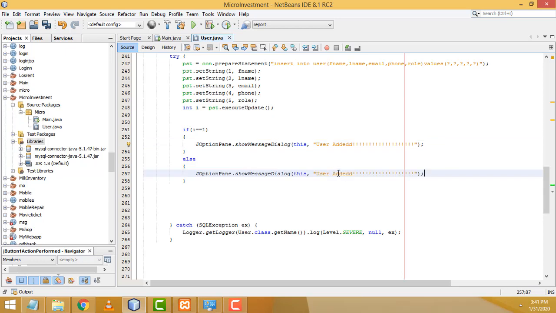Control C, copy, Control V. Here user added failed, otherwise you have to write user added failed.